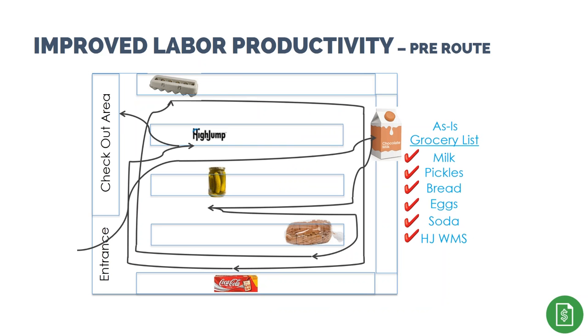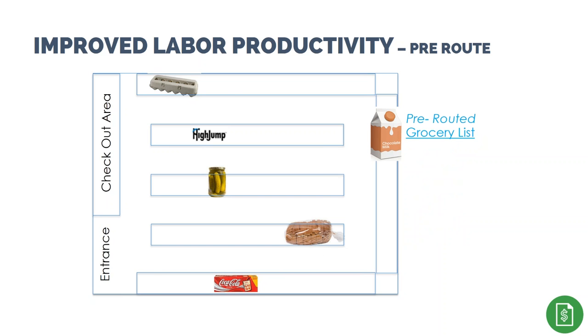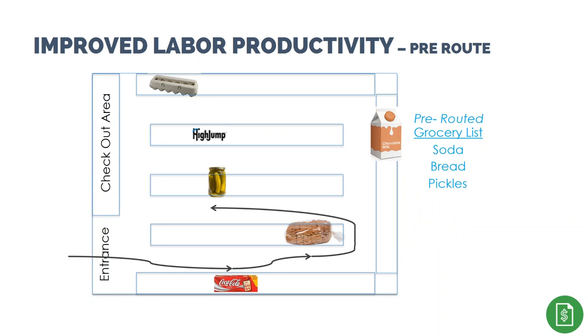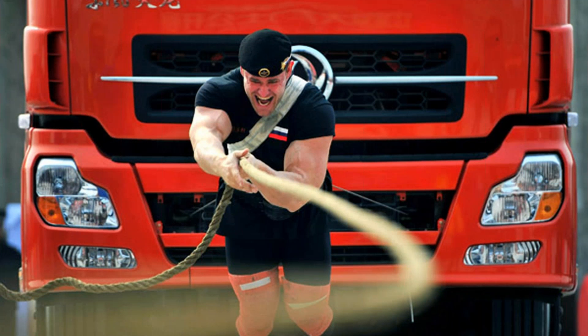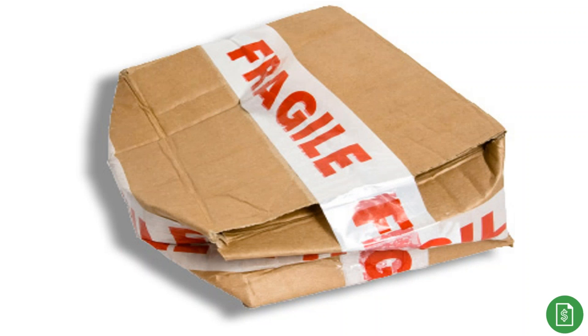Sorting the list based on travel sequence — pre-routing — makes the pick tour much more efficient: walk in, find the Coca-Cola, the bread, the pickles, milk, eggs, and proceed to checkout. This is much more organized and efficient, and works well if you want to keep milk and eggs refrigerated as long as possible. But there are nuances — if you're buying a lot of soda you might want to get it last to avoid moving the heavy load, and you don't want to stack heavy soda on top of bread and eggs. These same principles and considerations apply when planning your warehouse picking strategies.